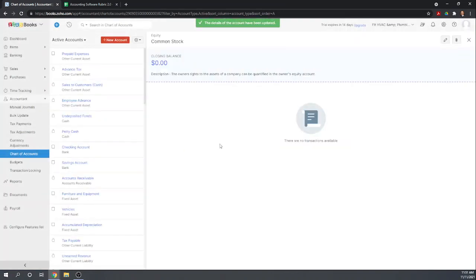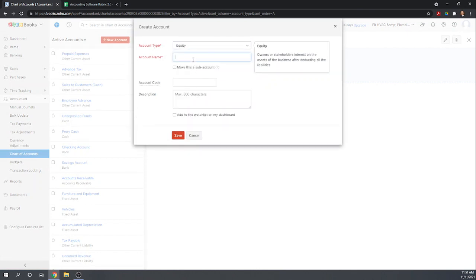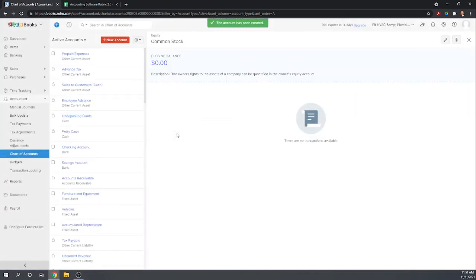Okay, yes, we're able to change the name of that one, and then I think we just need to add another one for additional paid-in capital. So it's going to be an equity account. Okay, so I think we've modified our chart of accounts now.